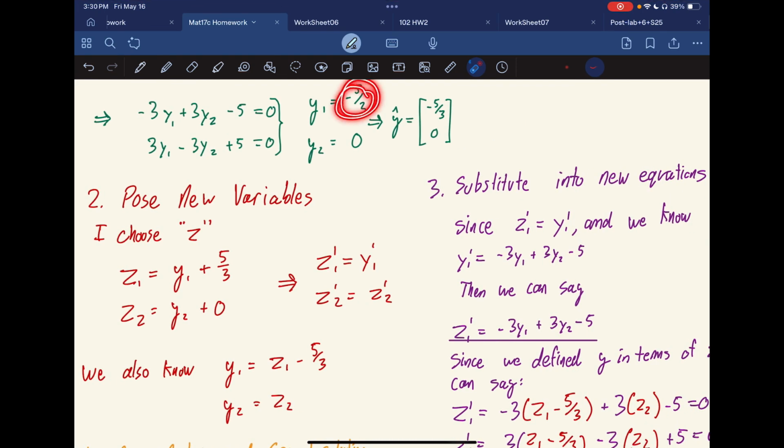Here's the point that I'm referring to, -5, 3, 0. That would be somewhere over here. If you had -5, 3, and 0, how would you get it to the origin? You would add 5, 3, and 0. Let's get them back over here. Plus 5, 3 over. So that's what we're doing here.